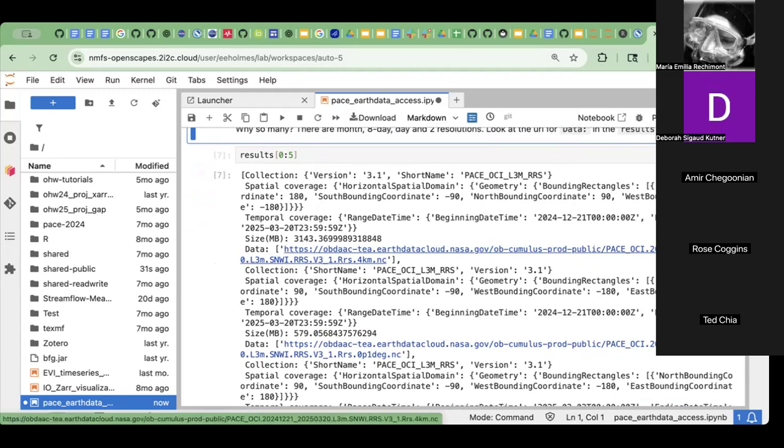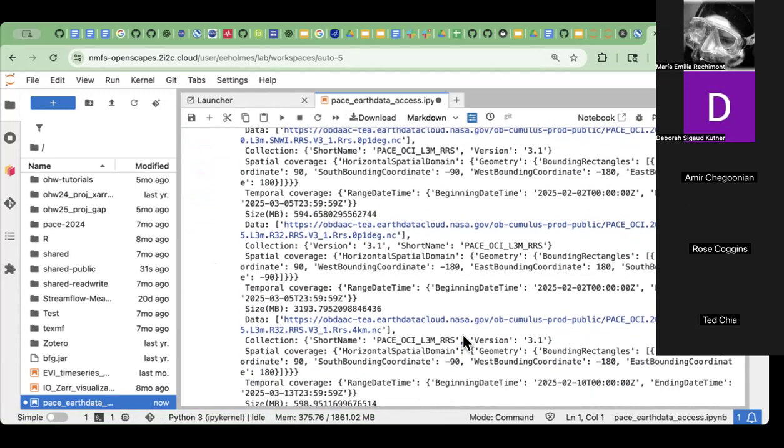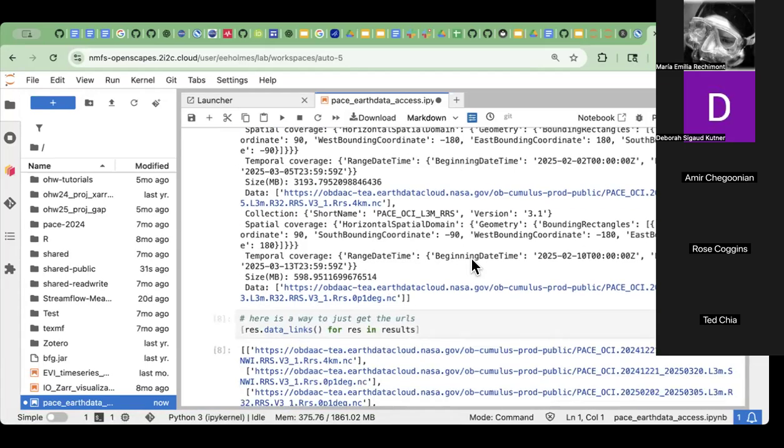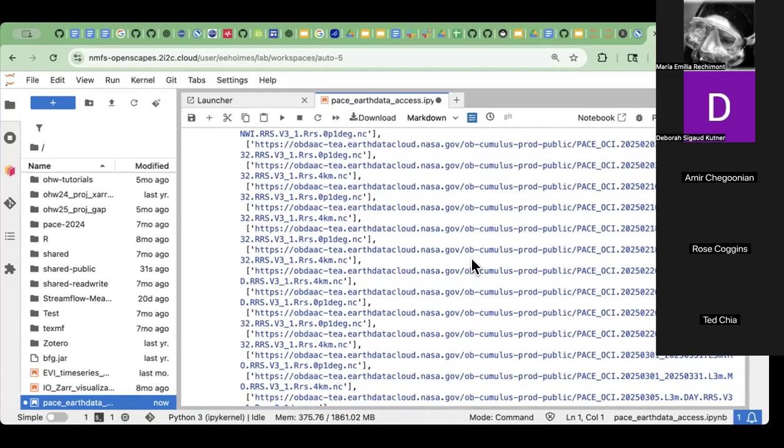Ryan showed you these data file things. So you can see we've got level 3. I'm actually not really sure what SNWI is. Let's look at some. Winter season. Oh, it's seasonal data. Okay. So this is R32. What is that? Let's look at something here.